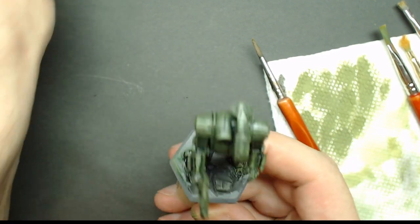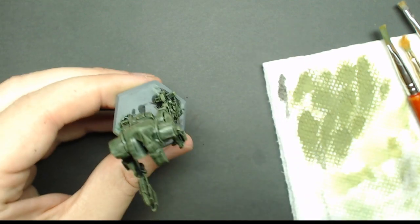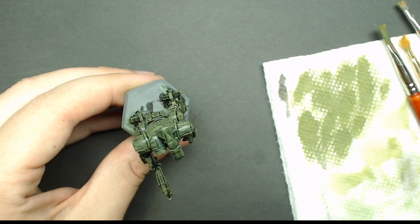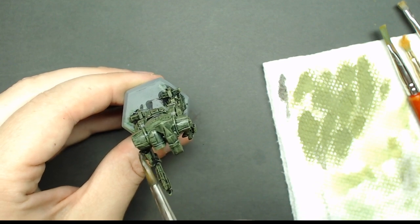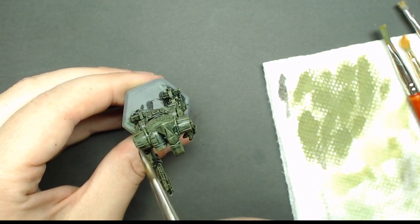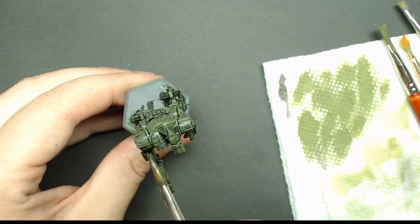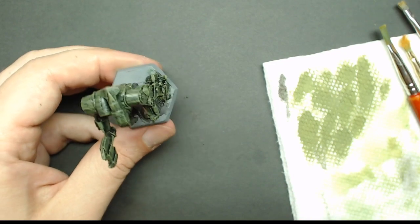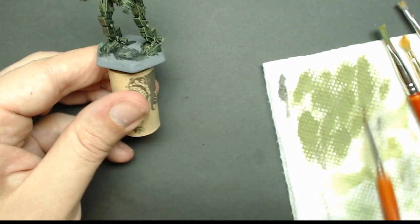Actually, I need to catch this shoulder here. I just saw that. Touch this up right now, I noticed it. Add a little bit extra right there for now. The second time you wash, it'll darken it more, obviously, but the edges will lose some of that pop.